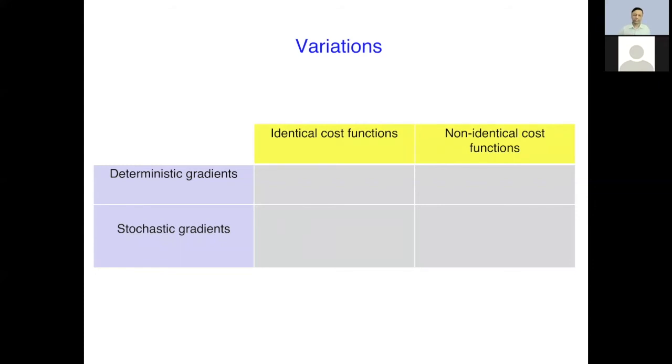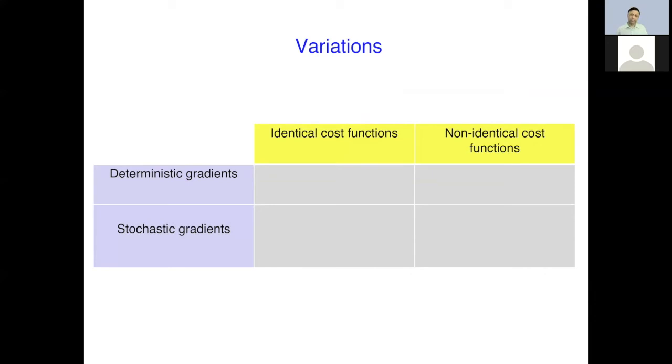So there are various filters that have been proposed. I will discuss only a handful. And there are a variety of assumptions being made about the cost functions. So like I said earlier, either we assume that the gradients are exact or deterministic, or the gradients are stochastic. So that's one degree of freedom we have in this, are we working with these gradients or these? And then we might make assumptions about the cost functions. Either the cost functions are maybe identical or they are not identical.